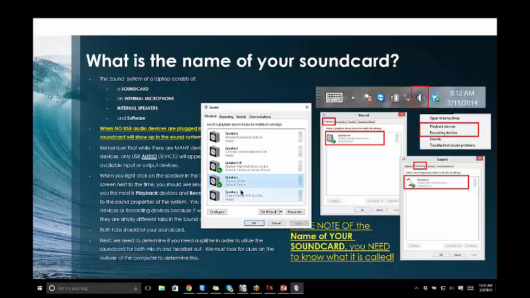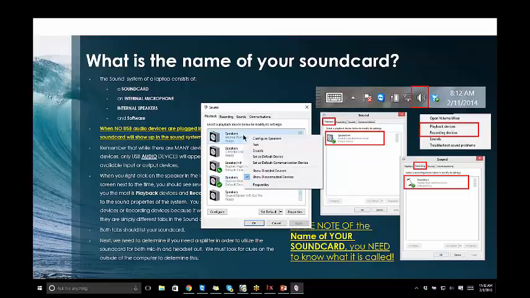So it's very important that you understand what your sound card's name is so that when you go to the sound setup, you can say, okay, I might want to use my sound card for this or that. I might want to use another USB device for this or that. And I'm perfectly capable of right-clicking on it, setting it as the default device so that I can put my headset into that device and listen from that device during a job.